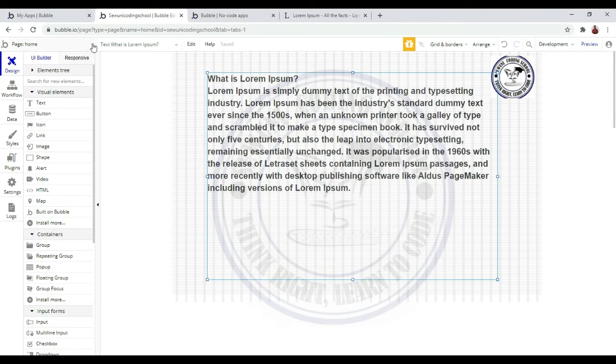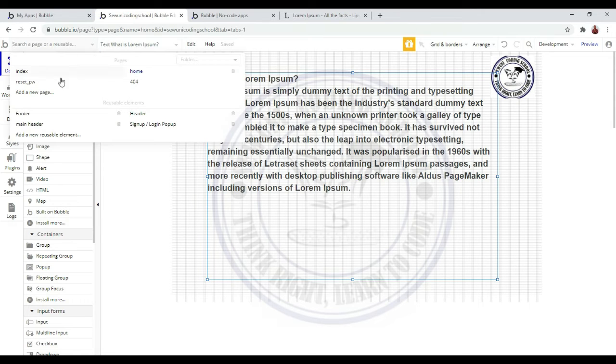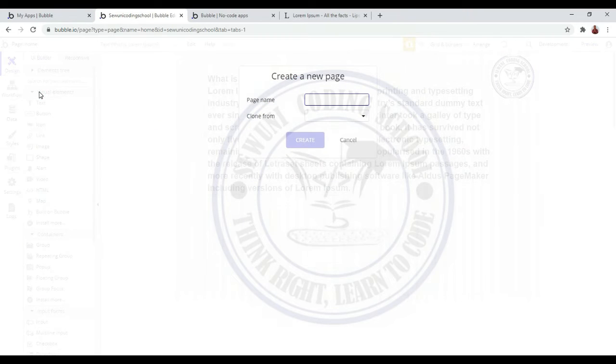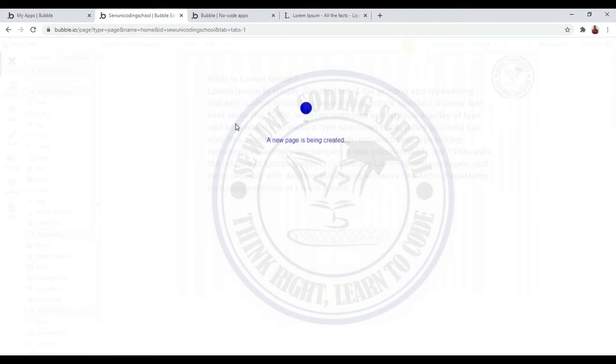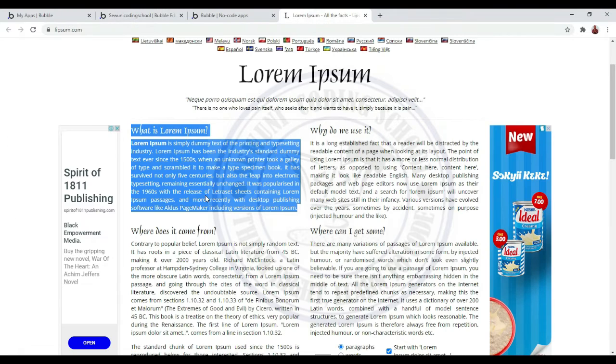Let me create more pages. Let me just create all the pages I have. So you can see the home page here, duly created here. Let me create a new page, which is what? The about page. I'll create the about page. Let me also put a dummy text.